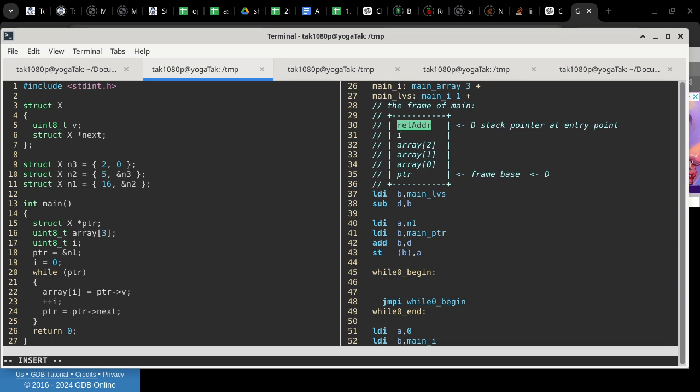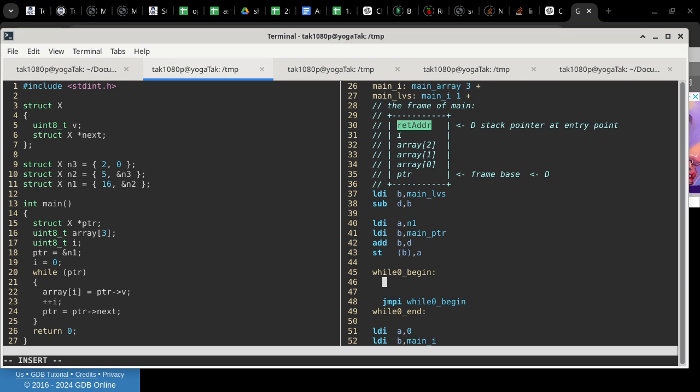Now I have to put in the logic to say, okay, when do I get out of this loop? So if PTR is the only condition in the while loop, what is the condition to get out of the loop? That's a C++ question. Yes. When PTR is null, or when it is a 0.